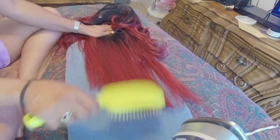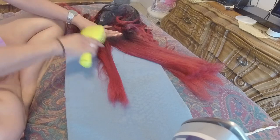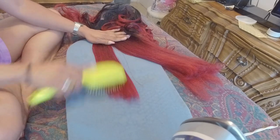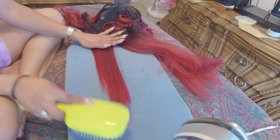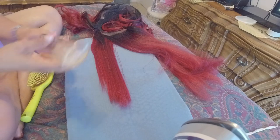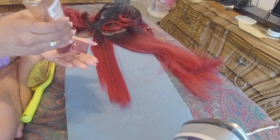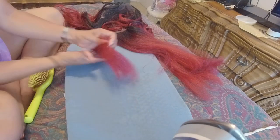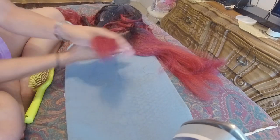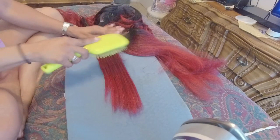So once I brush it out, I'm going to section it. Baby oil, it's in a gel, and I just put a little bit in my hands, not much. I rub it around and rub it on there. It smells like cocoa butter.